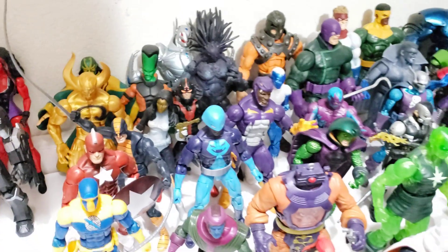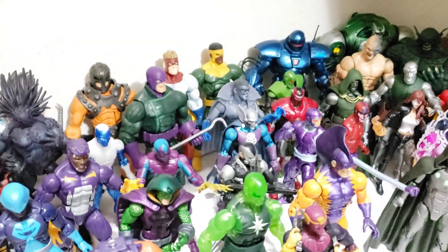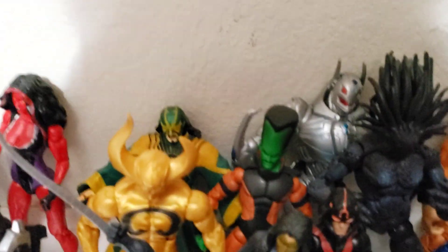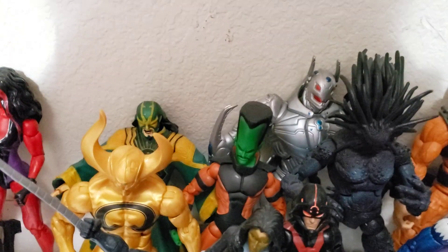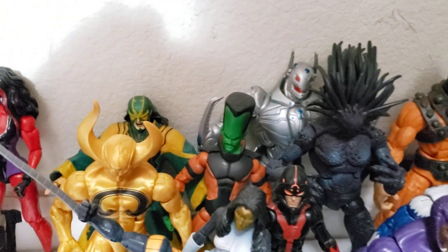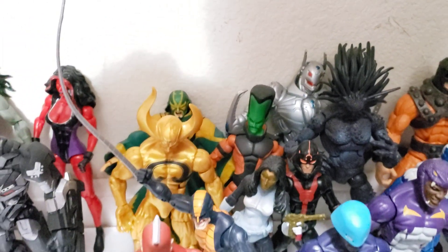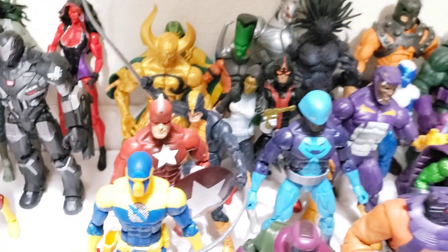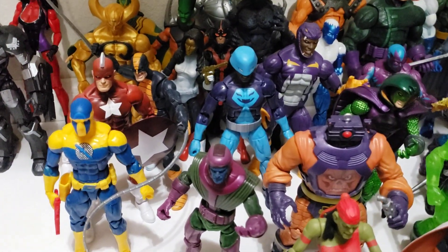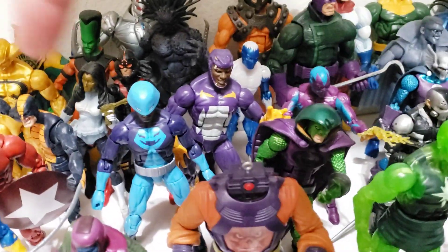This is all the Avengers villains — this one's definitely more compact, they're just kind of pushed in together. But going from the back, you can see Ultron, and I really hope one day we get a comic Mandarin. I don't have the variant Toy Biz one with the more yelling face that's red and yellow. I did try to keep the teams kind of together as best I could — you can see the Serpent Society collected in a row right around here.